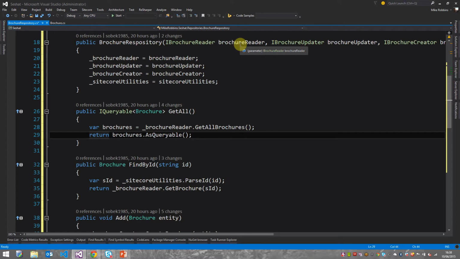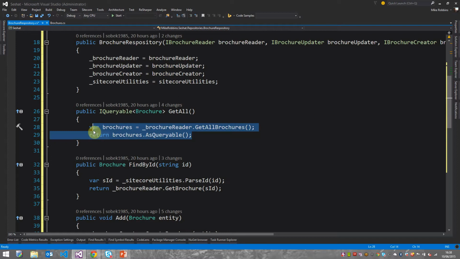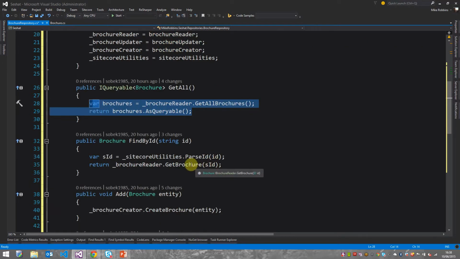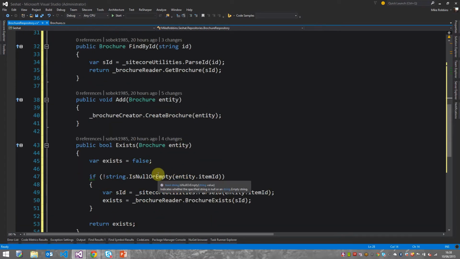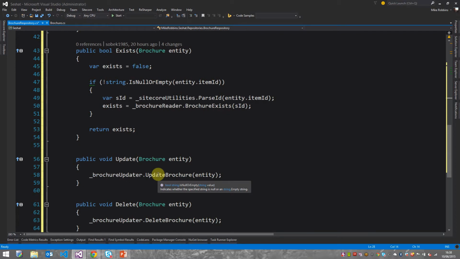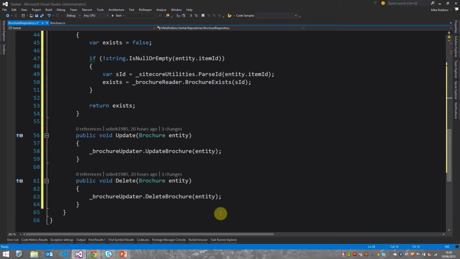All this code here is standard Sitecore code. Our getAll method uses a base class that is actually just performing a Sitecore content search to return those. Find by ID, again, is content search. Add is standard code to add a Sitecore item. Exist is firing a query under the hood, a content search query. And the update and delete, again, are standard Sitecore code to work with Sitecore items, so there's nothing too special there.